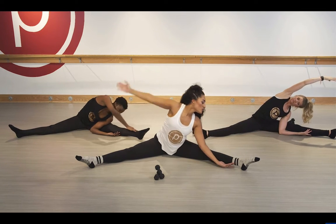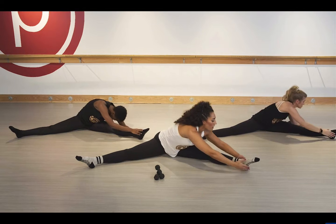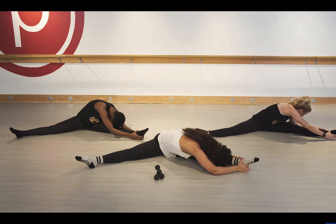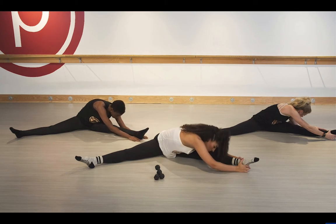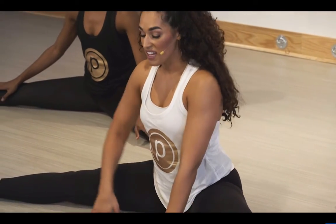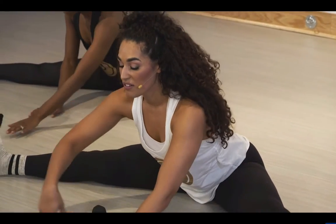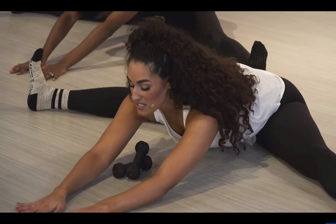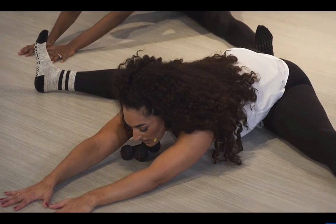And then gently bring that nose down towards your knee, square off the hips, big reach. Big inhale in. Exhale, gently lift yourself all the way up. Keep the legs nice and wide, just flex the feet. And then start to walk those hands out in front of you, hinge forward from the waist. Keep your kneecaps up towards the sky. You can drop the head.